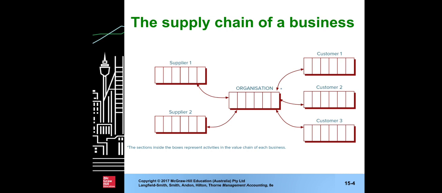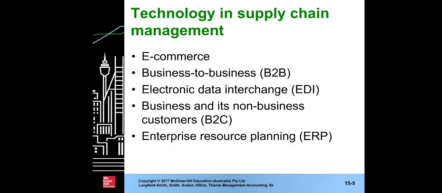So it is like the flow of the processes involved in a business. So if you have a business, let's say you produce something, the organizations or parties that are involved in the production process are the suppliers, and it also goes to the customers. So this is about the supply chain of a business.